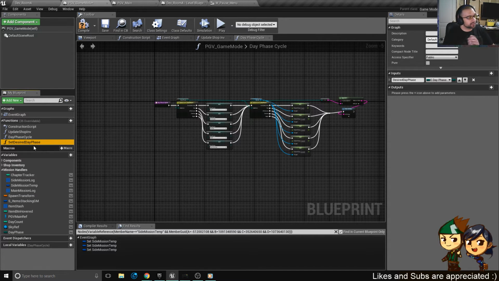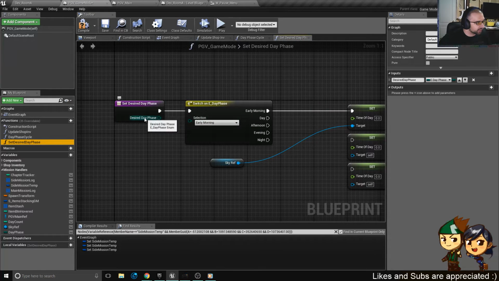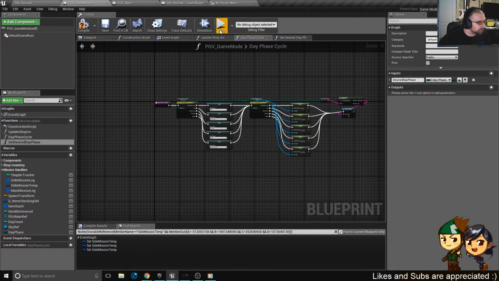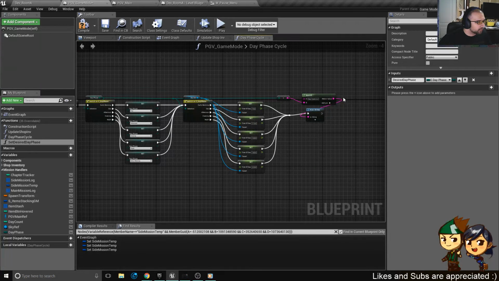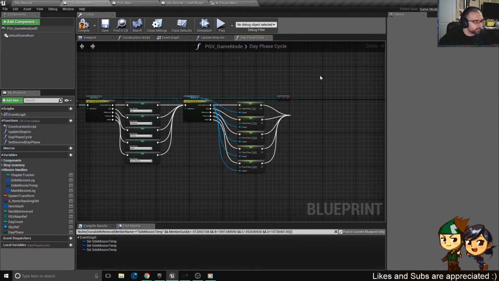Perhaps in certain situations, based on plot events, we may need to force time to a certain phase that may not be the next most immediate one. That was my thinking when we had this, where we could select a specified phase. We have an input. But anyways, we can close that. It's kind of like a temporary function. We know this works, so we don't need a print string anymore.